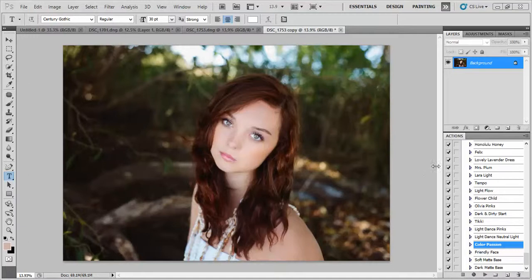So here's what we're going to do. I've got this image here, and what I've already run on it was One Hit Wonder. If you'd like to see that process, make sure you check out the One Hit Wonder preview tutorial that I have uploaded. So all we've done is One Hit Wonder on this image. This is our before, this is our after One Hit Wonder.